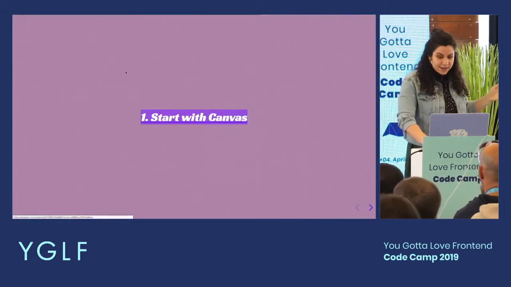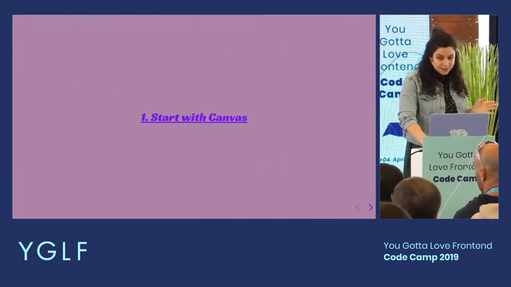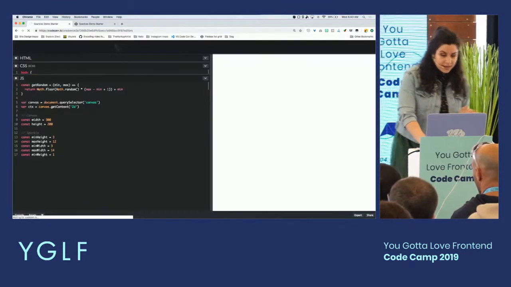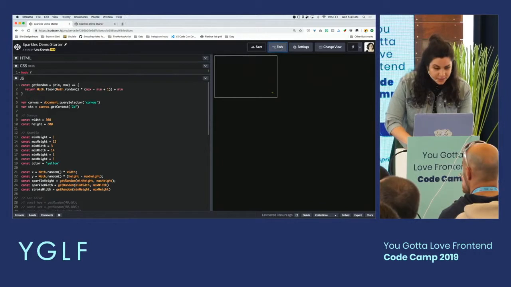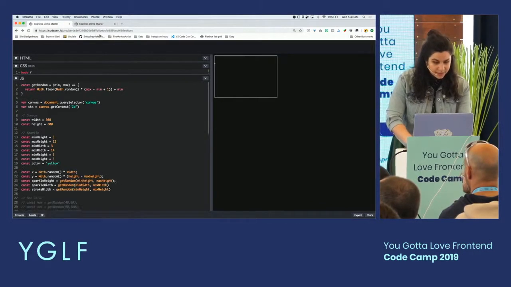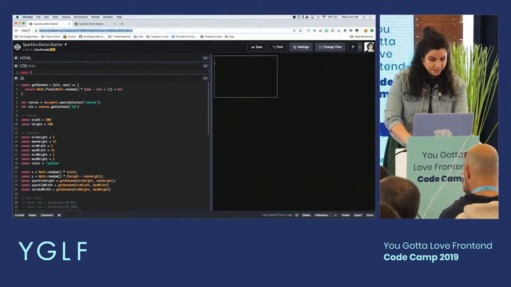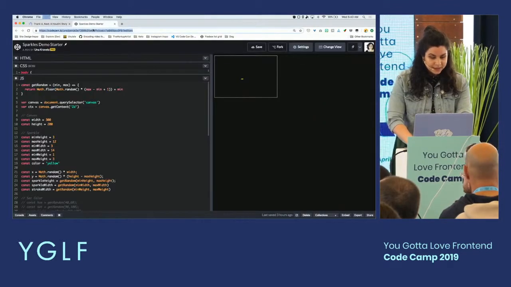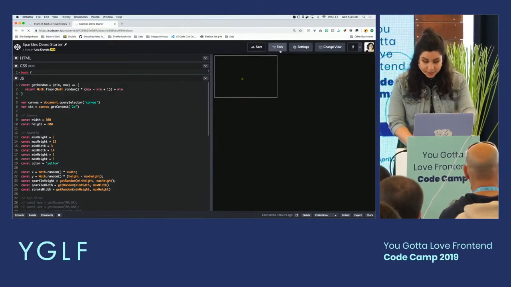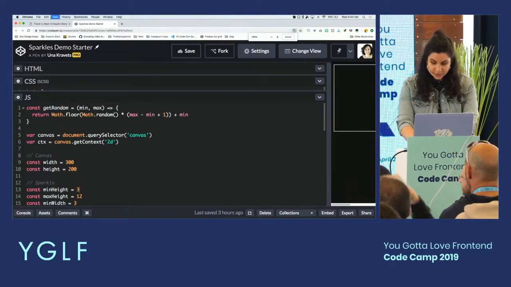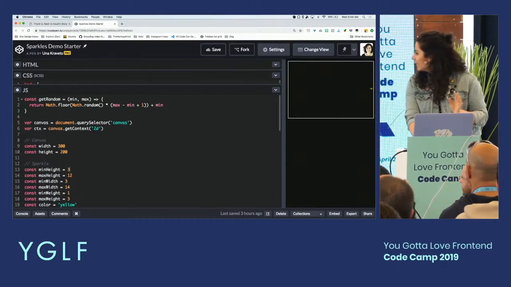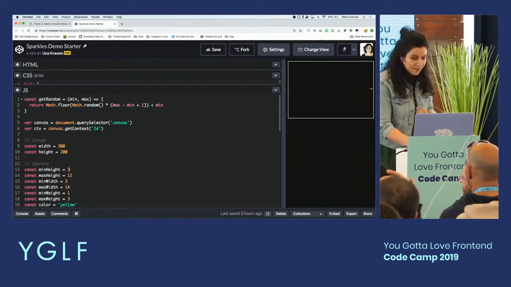I have created a CodePen that I'm going to open up here. And so this is the starter. Let me open this in a new window because I want to go back to my talk. And here I'm going to also zoom in because I'm sure that you can't really see. All right, that's a little too big. How's that? Can everyone read that? I'll be talking through it.